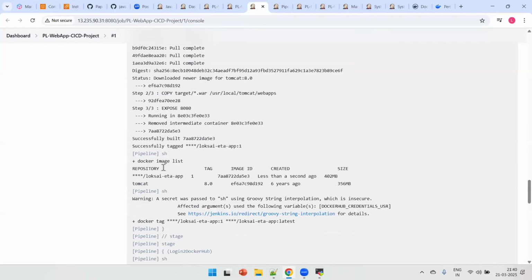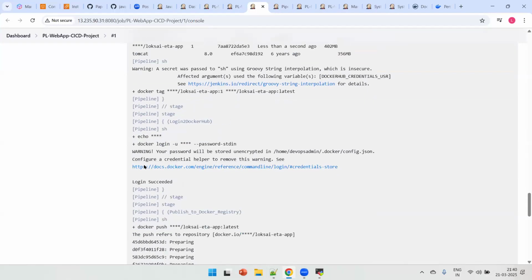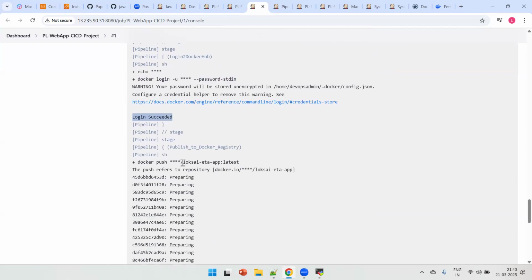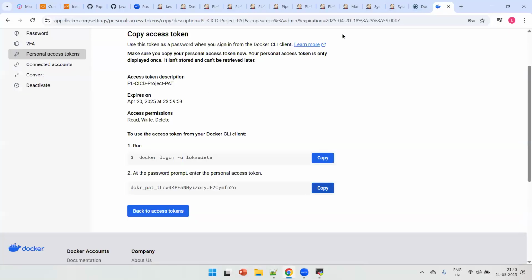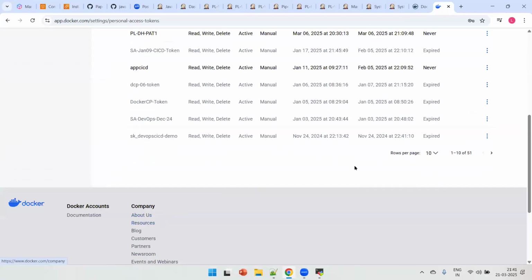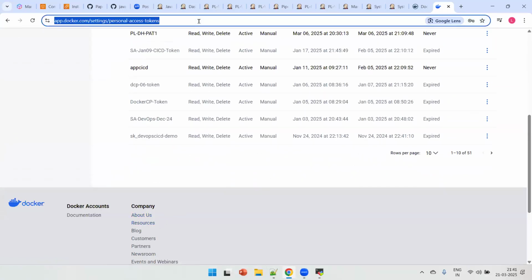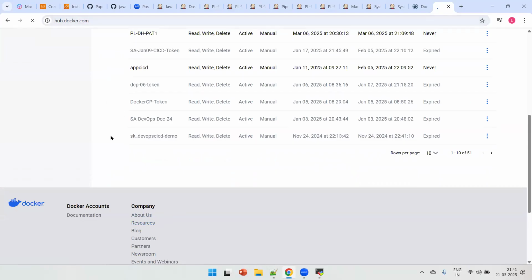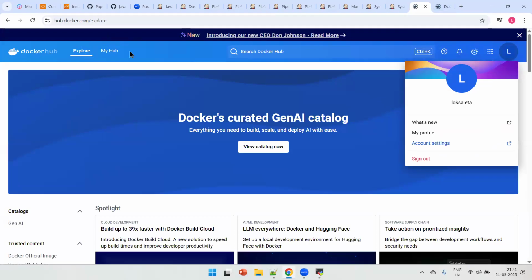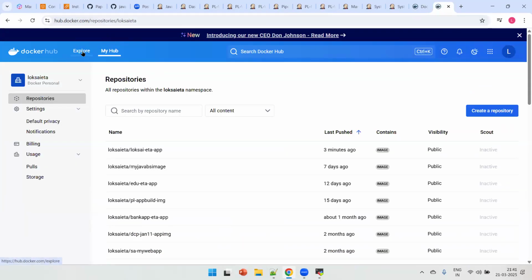Once it is successful, we are expecting it to log into the container registry and then publish the image. So login is successful and it is pushing the image to the container registry. The latest version of the application image is pushed to the container registry. If you go to the container registry here, you should be able to see your images.